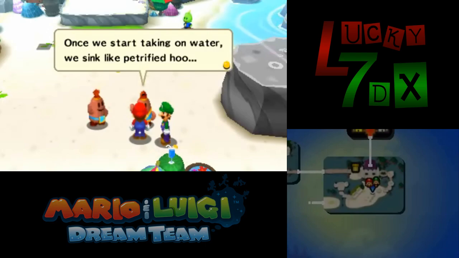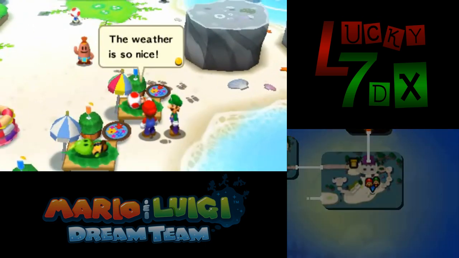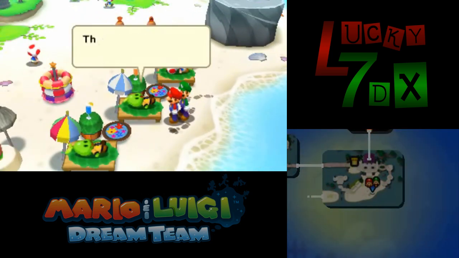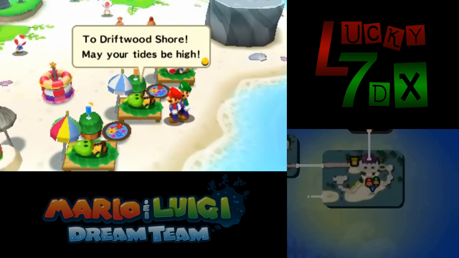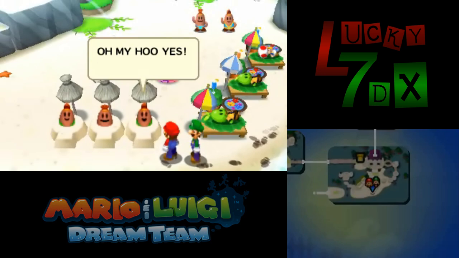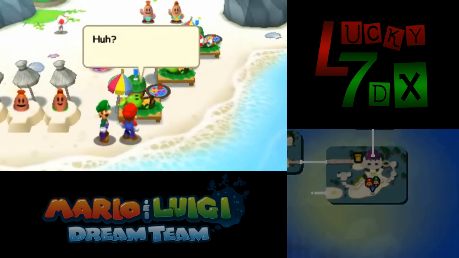So, well, yeah. You guys look like you'd be very sinkable. These guys are all just chillaxing, they're getting their tan on. So on and so forth. To Driftwood Shore! These guys are just buried in the sand. Oh my poop, yes. The poop joke. Poop jokes are classy humor, right guys?